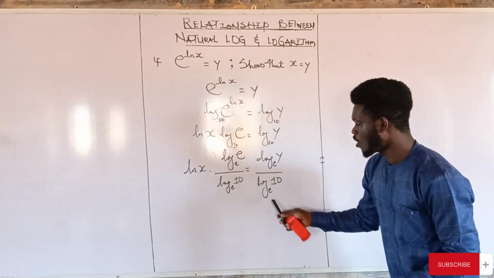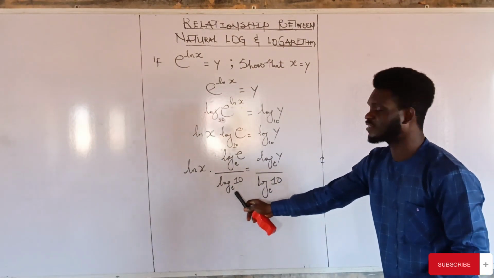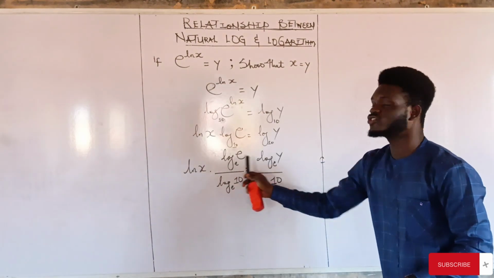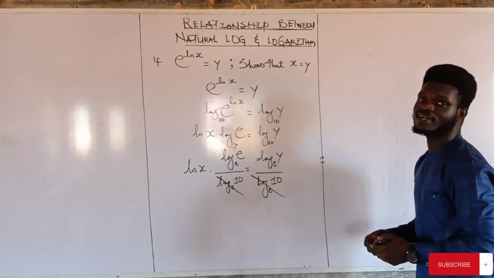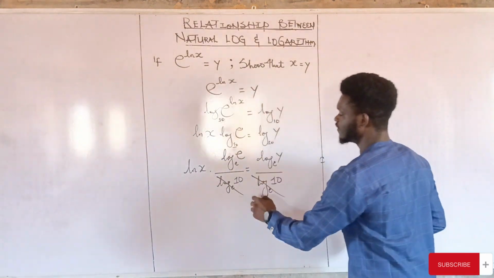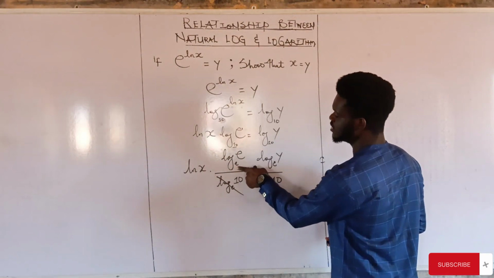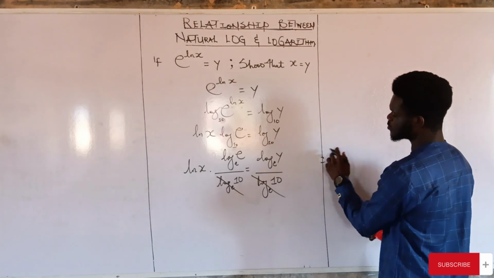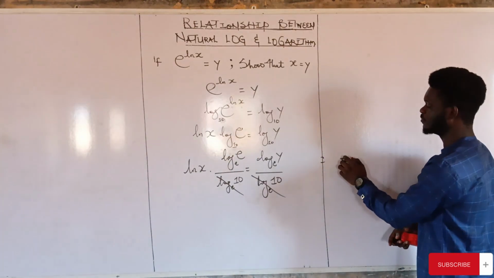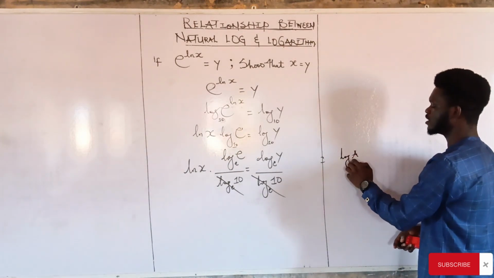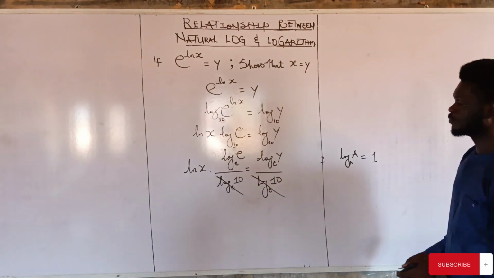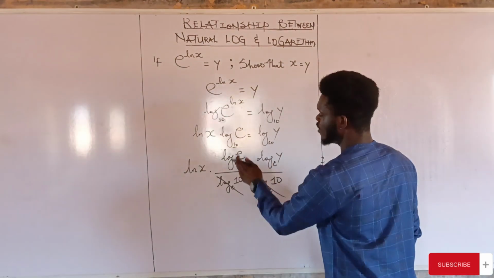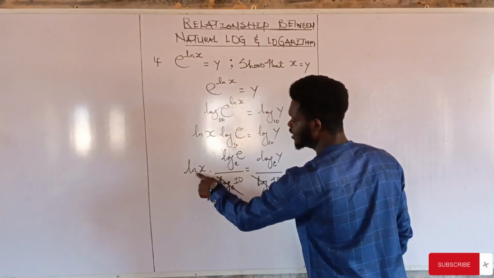So what do we do here? I explained that since we have the same thing as the denominator on the two sides of the equation, they cancel out. And when they cancel out, what do we have left? Don't forget log e base e. I also explained in that part of logarithm that log a base a must be equal to 1. Whenever the subject and the base are the same, it becomes 1. So that's what happens here. This becomes 1 automatically, so we have only ln x here.